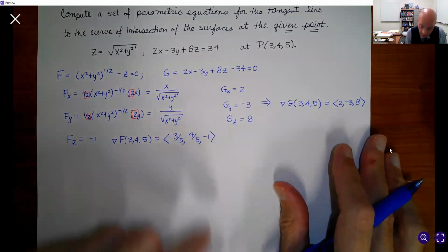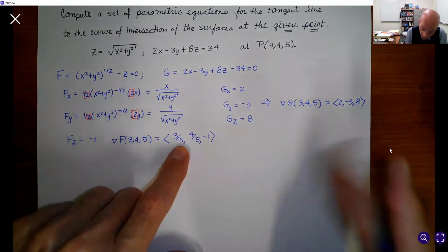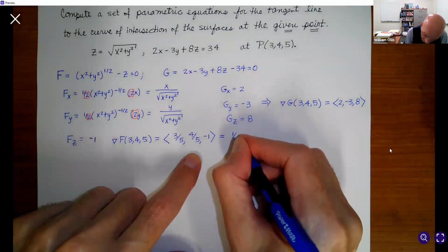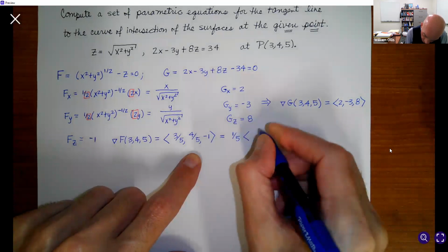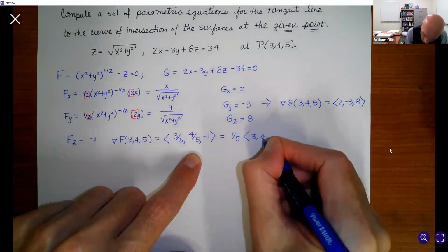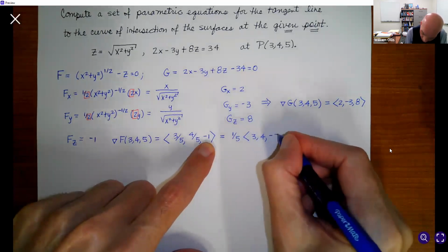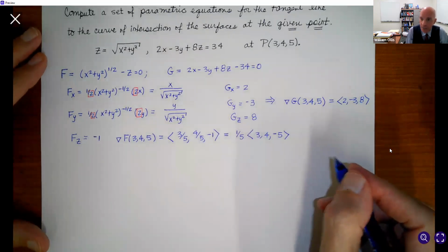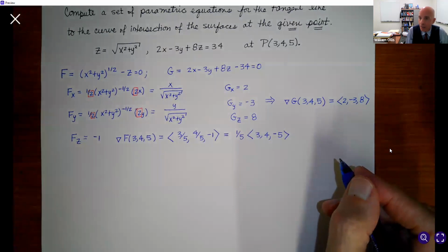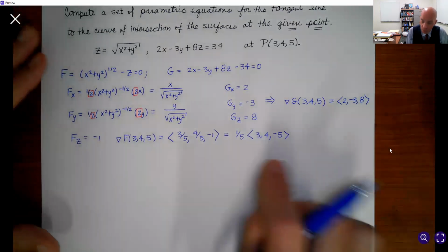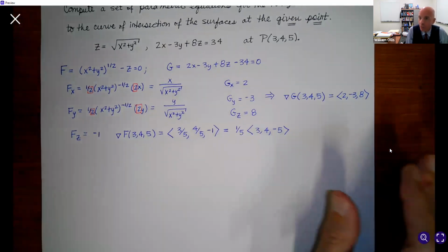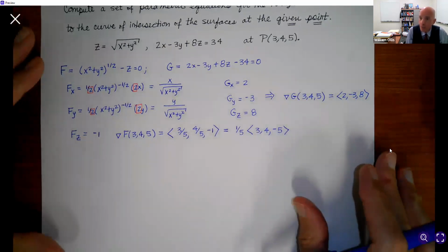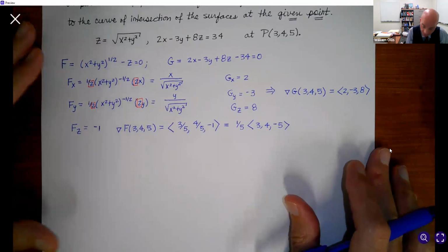Now, notice we do have the 5 in the denominator, which can be factored out just to neaten up the arithmetic. So we get 1/5 times (3, 4, and then, of course, to compensate, -5 here). Now, we can drag the 1/5 through the calculation, but when we take a direction for the tangent, we can omit that. We don't have to have any constant multiples. We still preserve the quality of the vector without them.